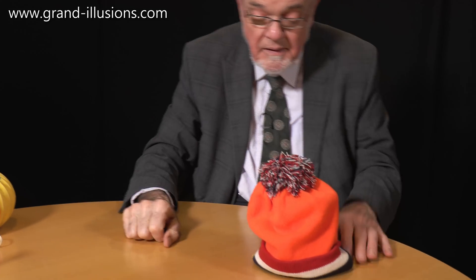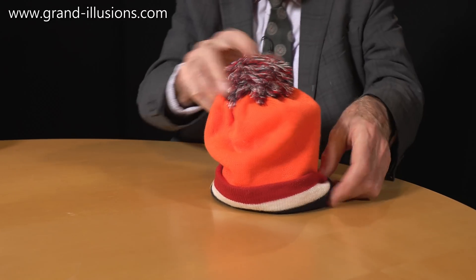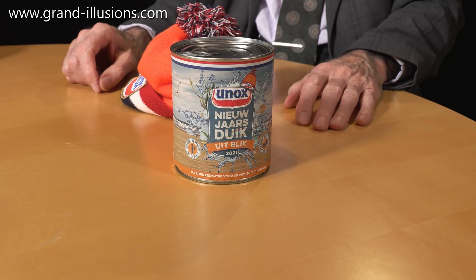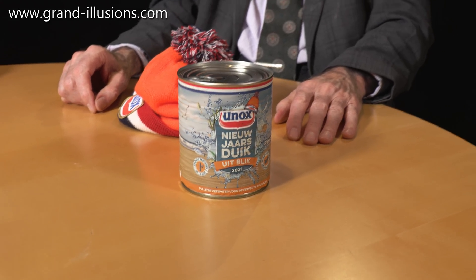The last item is something that a friend of mine, Rob Haig, sent me from Holland. This is ridiculous — he sent the hat to go with it, which I'm going to put on in a minute. This is a can of seawater — North Sea water — from a particular part of Holland where, to celebrate New Year, they have the custom of going for a dip on New Year's Day, like in London where people swim in the Serpentine on New Year's Day. But of course if you're not living nearby, or perhaps you're a Dutchman living abroad, well all you can do is send it through the post, put your hat on so you don't get too cold, and then open the can up and dip your toe in, and feel as though you're part of the festival again. Or your fingers, or your nose — but anyway, what a lovely idea. A can of seawater. I won't ever open that; it's just too precious. Do you like it?